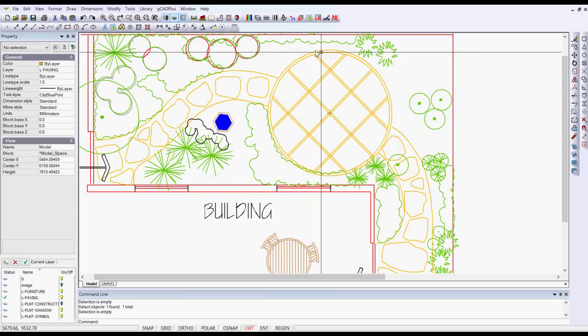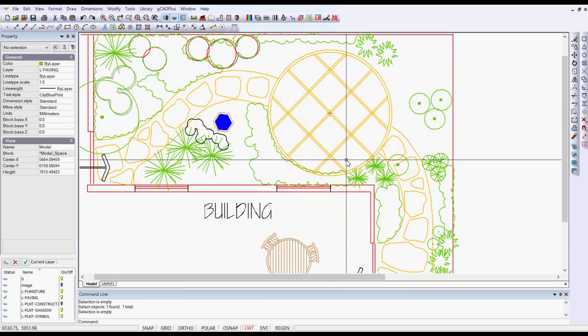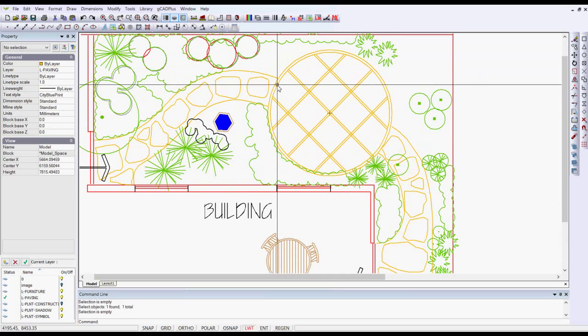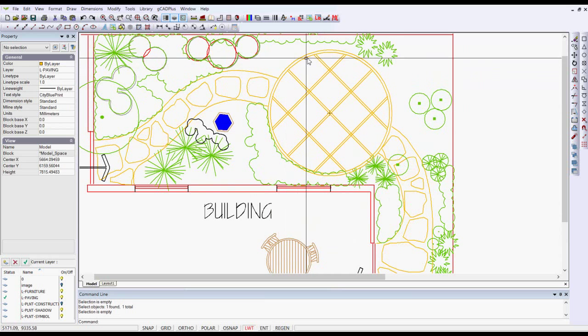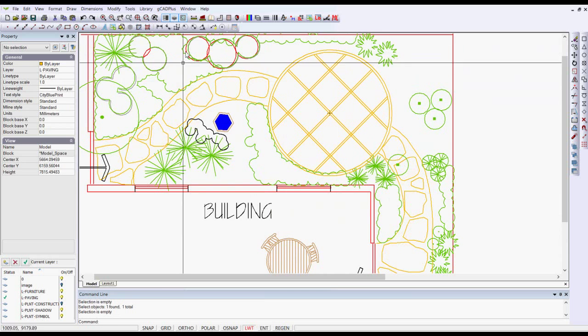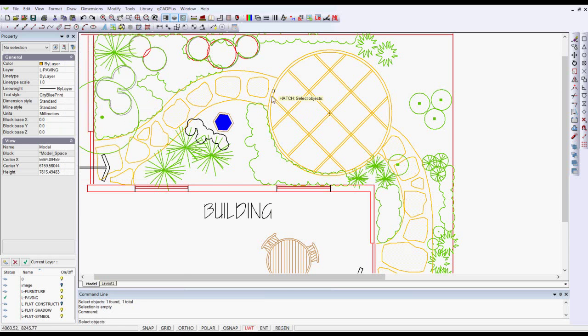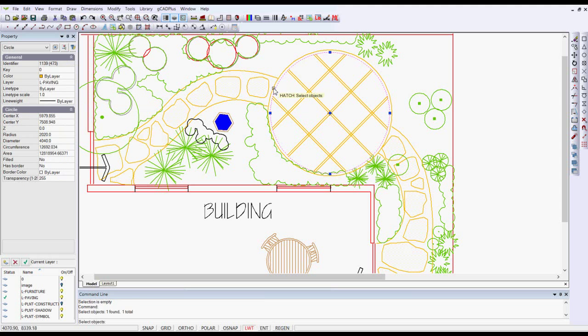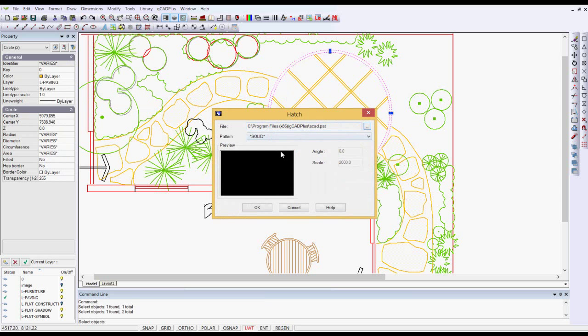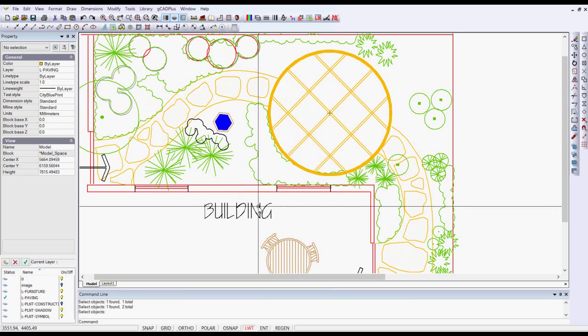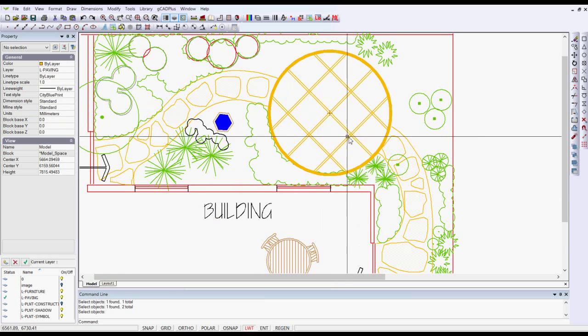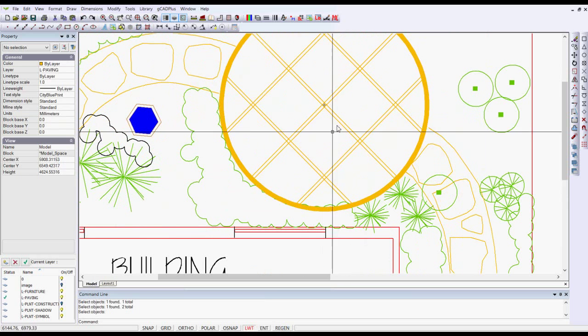Let's imagine that we wanted to add some more detail to this area that's going to be paved, and we might wish to show, if you like, a header strip around that paved area. A quick way to do that would be with the hatch command. So we pick the two circles that denote that header area, right click and pick the solid hatch pattern, and bingo, the hatch works very easily.